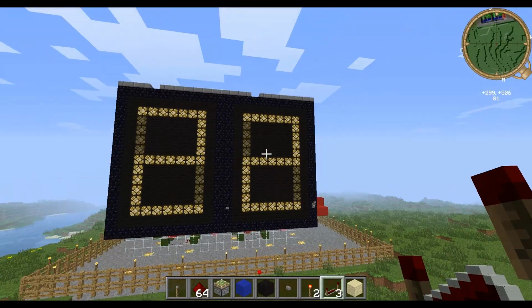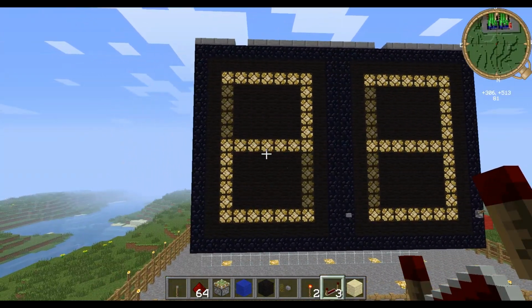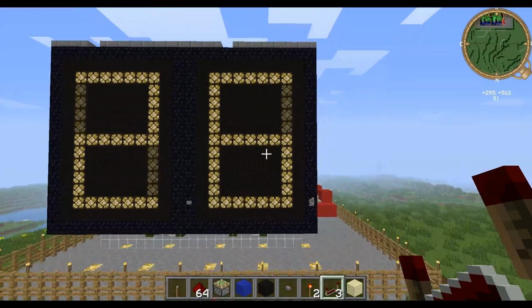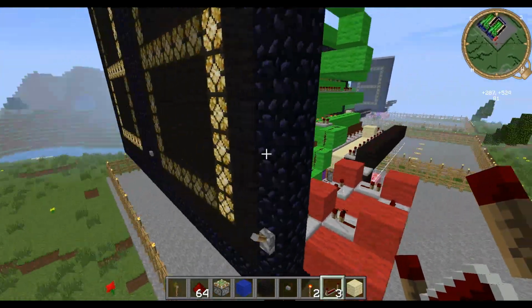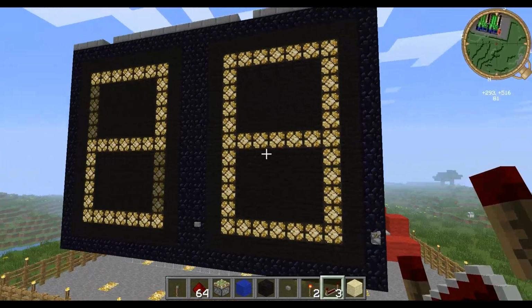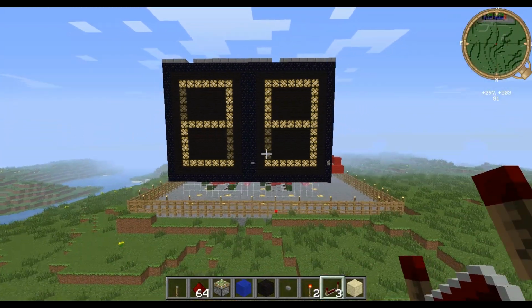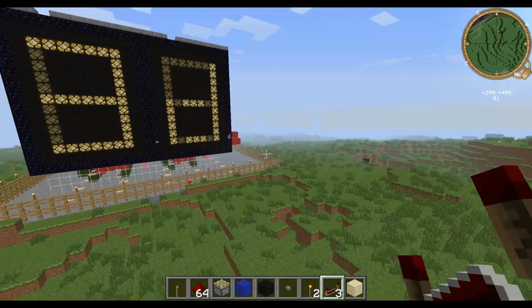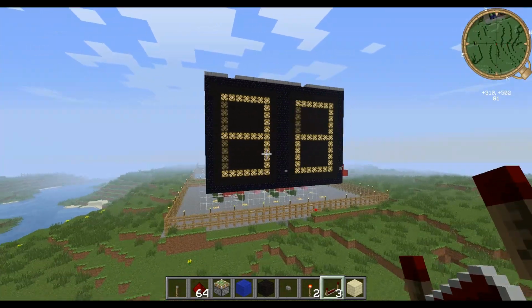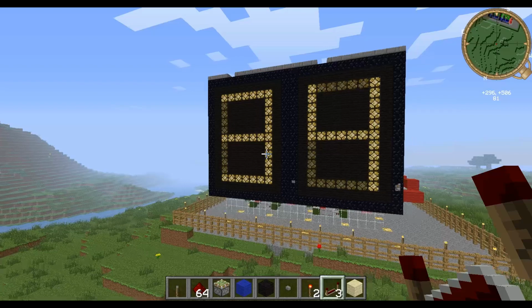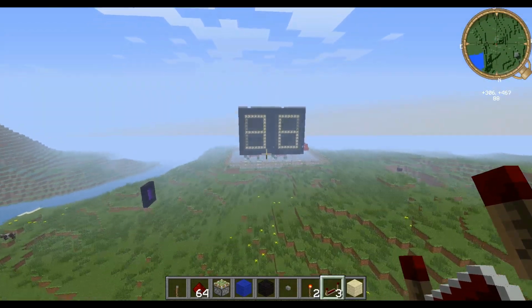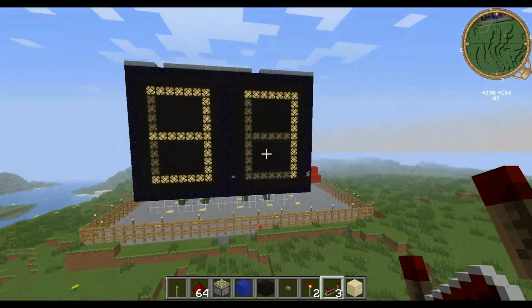Like I said, the biggest limitation with this type of system is actually how quickly the blocks update. That's partially due to the length of the redstone and some other stuff. But you can see that it's not bogging down. Given that I'm recording with Fraps in the background and everything, I think this is pretty good, especially given the size of the signs, which can probably be seen from space. So, yeah, that's pretty cool.